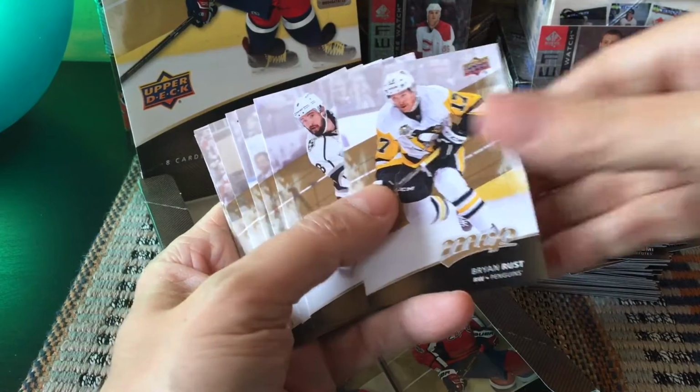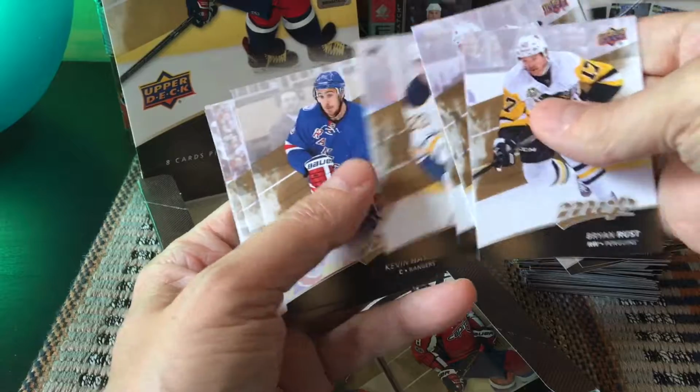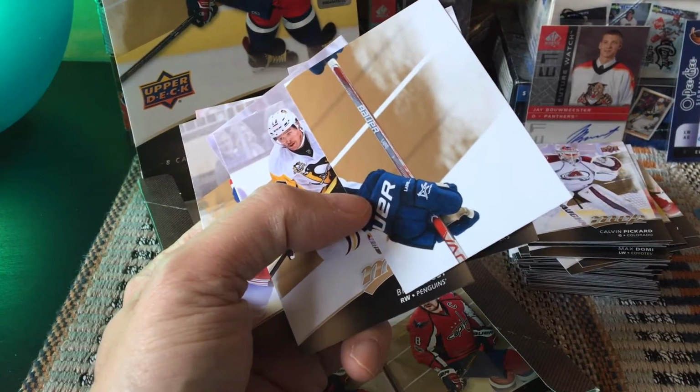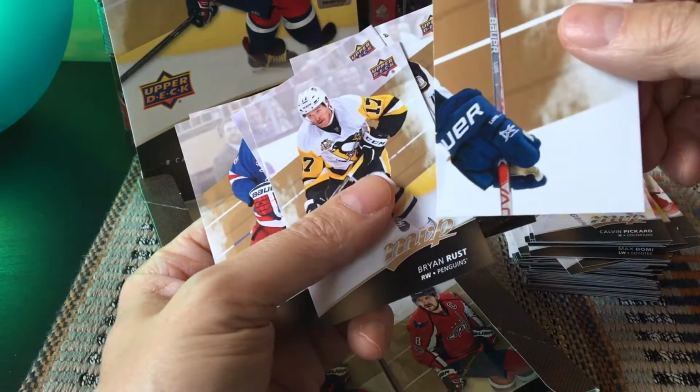And we have Brian Rust, Drew Doughty, and here's another puzzle back, and it would be Sammy Reinhart. And that is anyone's guess. Good luck guessing who that is.